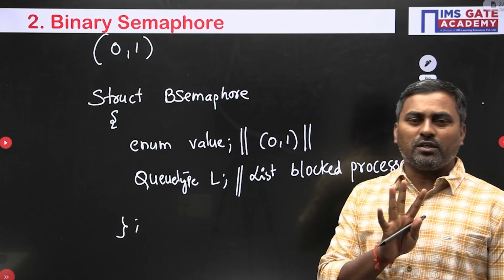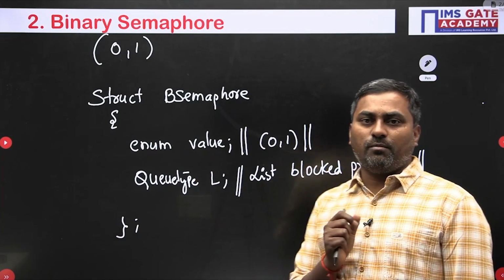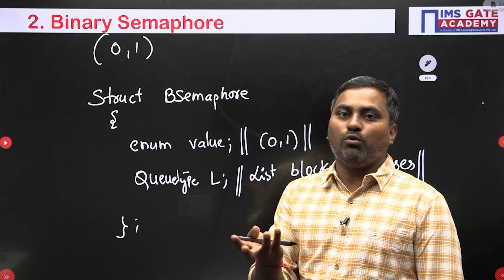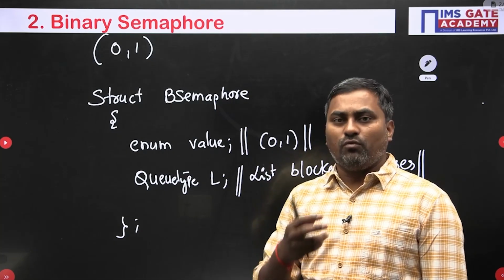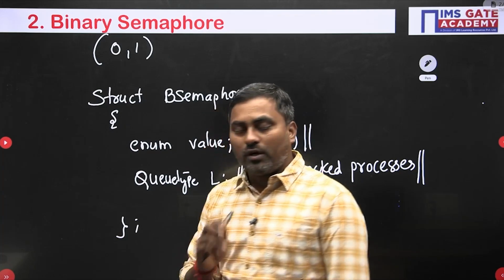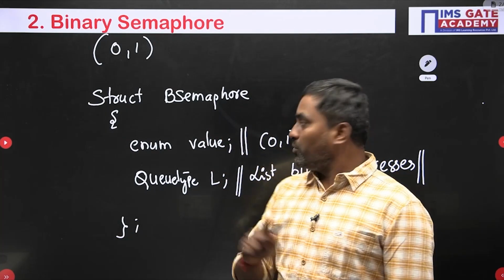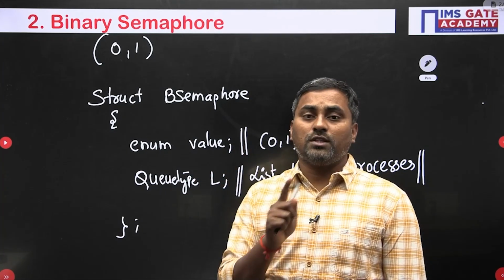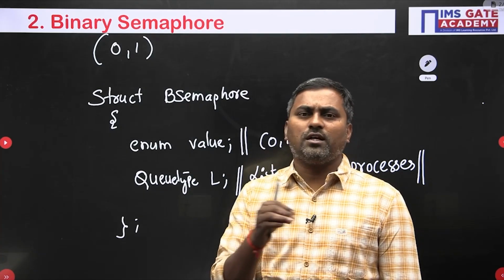There are two important structure members. The value defines the current value of the semaphore, and L defines how many processes got blocked while performing the down operation unsuccessfully. In the last session also we have seen what a successful operation and an unsuccessful operation are. So before looking at this part 2 video, kindly watch semaphore part 1, where I discuss the semaphores and the counting semaphore clearly.